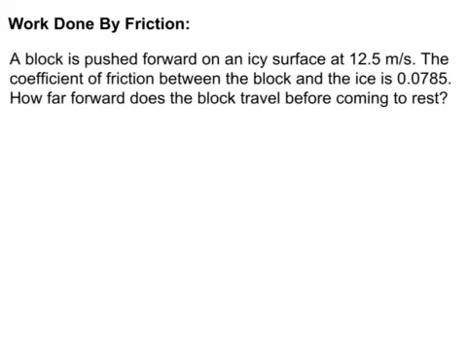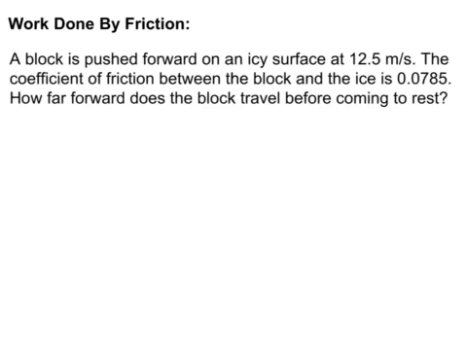Let's say we have a problem like this, where there's a block being pushed forward onto an icy surface at 12.5 meters per second. There's a coefficient of friction between the block and the ice of 0.0785, which tells us that once that block is pushed on, it starts slowing down because friction slows its motion. We've been asked to find how far forward the block travels before coming to rest.